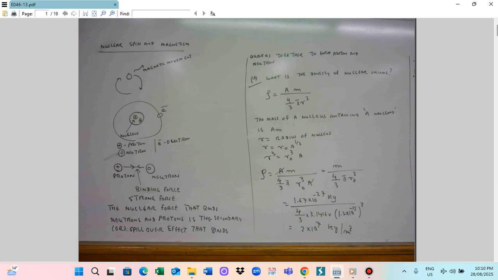The force between the proton and neutron is the binding force. This is a positive proton and a zero neutron, and they have the binding force. The force between the positive protons and the zero-charge neutrons is the binding force. This binding force is a strong force. The binding force is a strong force.